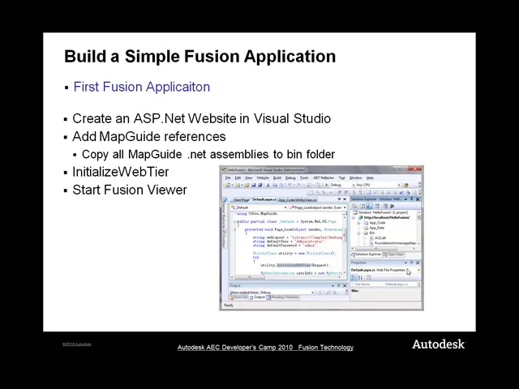And then add MapGuide references to copy all the MapGuide .NET assemblies to the bin folder of our web application. Thirdly, write code to initialize the web tier and call MapGuide APIs. Finally, start the Fusion viewer.